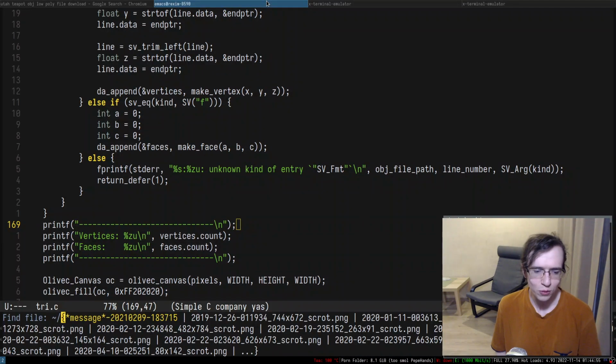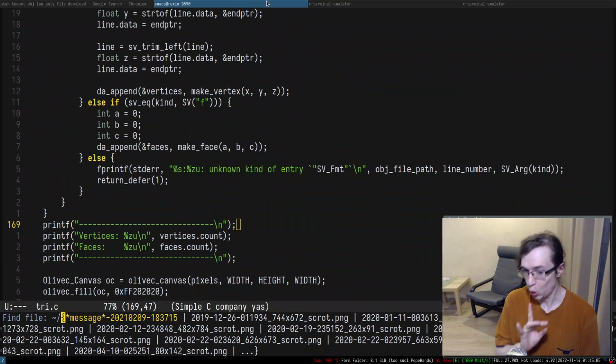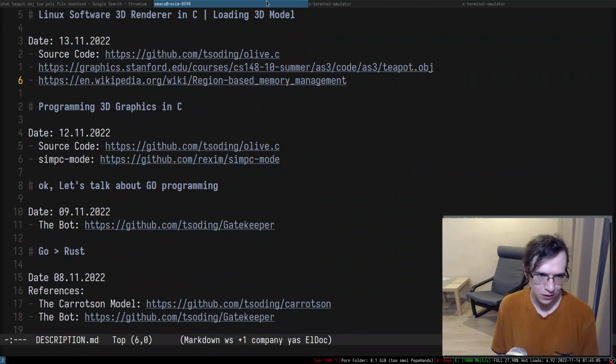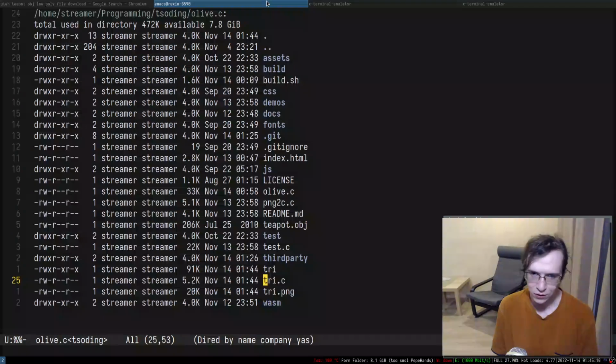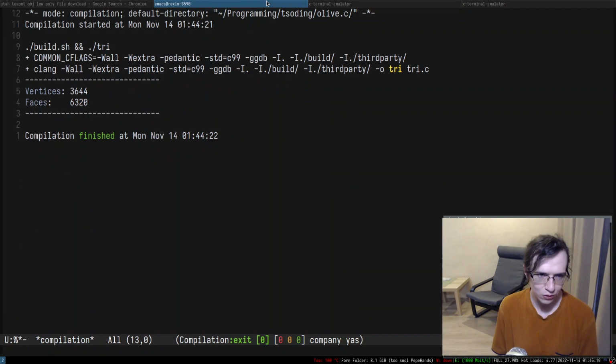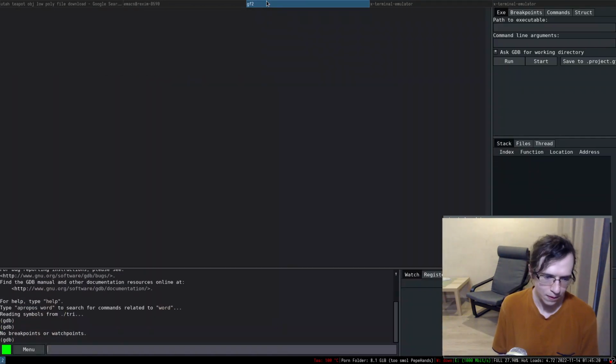So it almost feels like Emacs, not Emacs, Linux has a proper debugger. Almost. Right. Okay. So let's actually go ahead and do the following thing. I'm going to do soft. I think I already have it. Yeah, okay, I have it already installed and built. So let's just go ahead and do that.